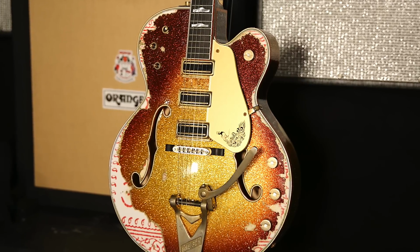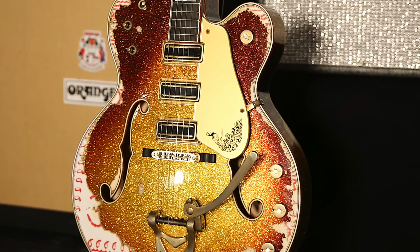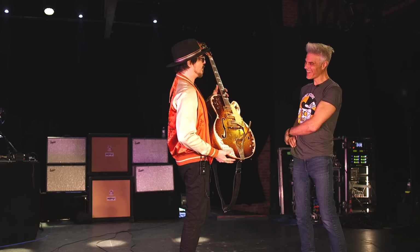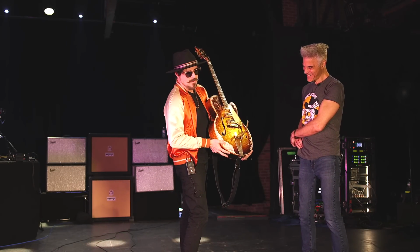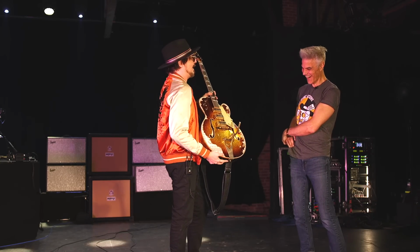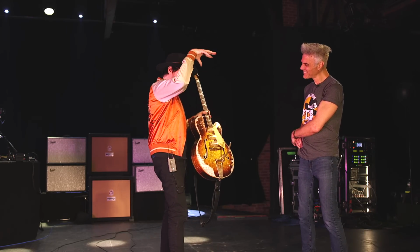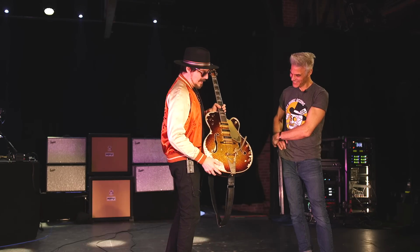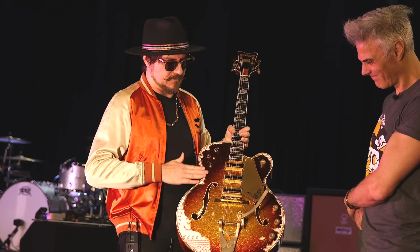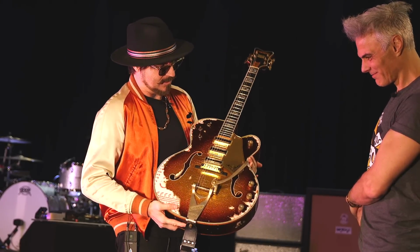This undercoat here was based on a scarf that I wear and take with me. It's like my Linus blanket. I take it on the plane, I'll wear it in photo shoots, I'll use it in my bunk, whatever. Just like I have a little blanket, you know? A little scarf thing. I actually laid it out flat and we had it professionally shot, and I sent those images to them and they laid that image on as the first layer. So this is the thing that I use all over the world all the time.